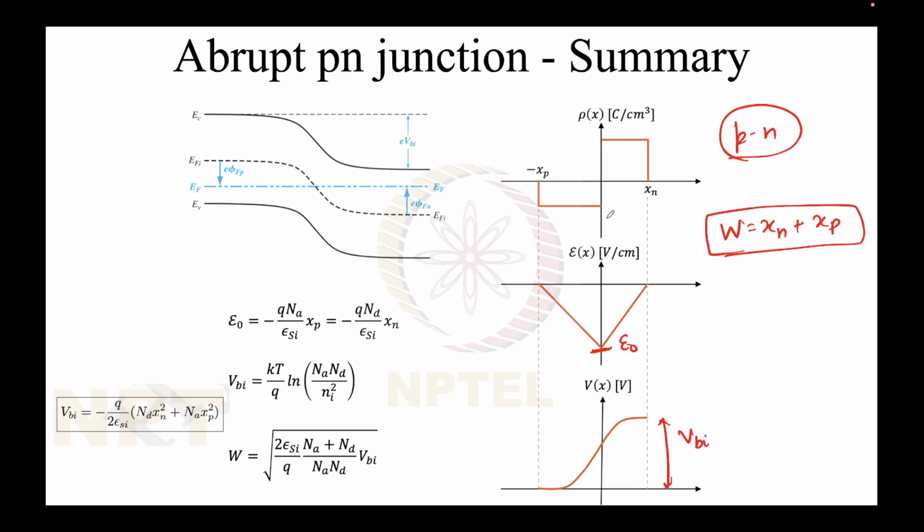And from charge neutrality, the charge here and here has to be the same, because the PN junction is electrically neutral. No charge has been injected. So whatever the total charge is here, it has to be the same on this side. Remember we calculated sigma, the charge density per unit area. The total charge on the left side has to be the same as on the right side of the metallurgical junction. Remember, NA and ND are the charge density per centimeter cube. I'm talking about charge per unit area or total charge, because the area is the same for both the N side as well as the P side. It's only the length that is different.